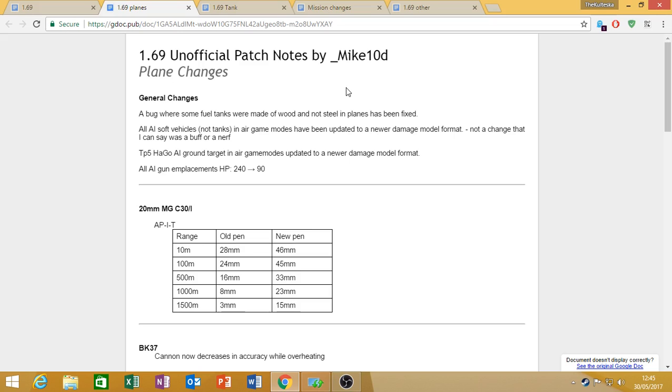Third, the Type 5 Hago AI ground targets in air game modes have a newer damage model format. Finally, all AI ground emplacements have a HP reduced from 240 to 90.